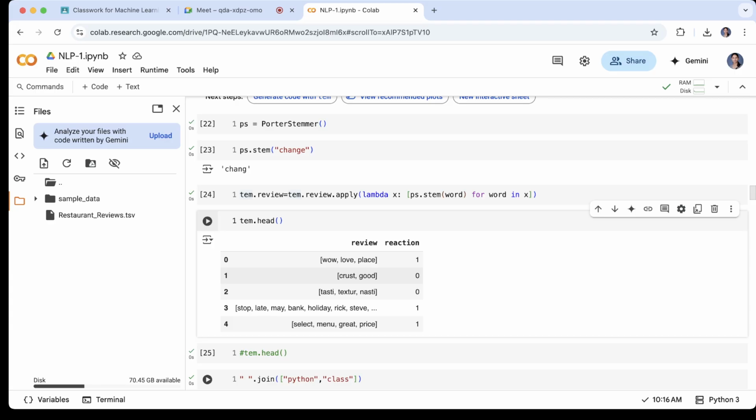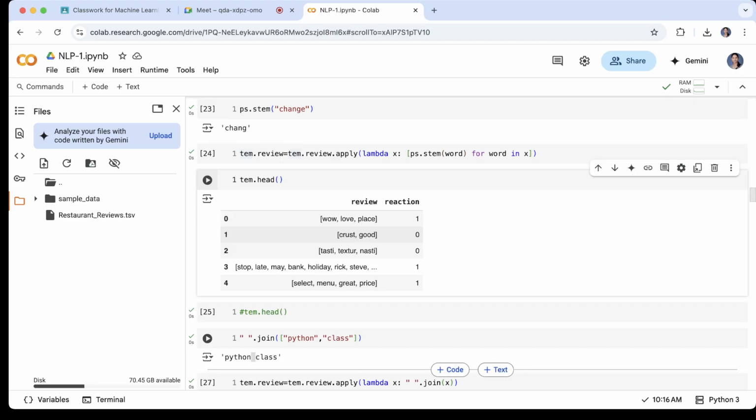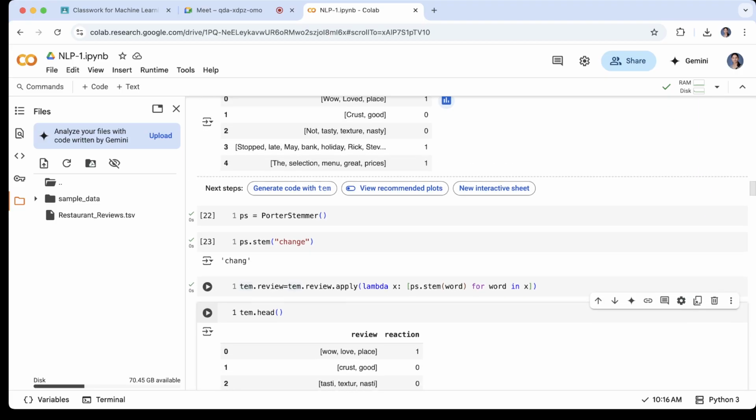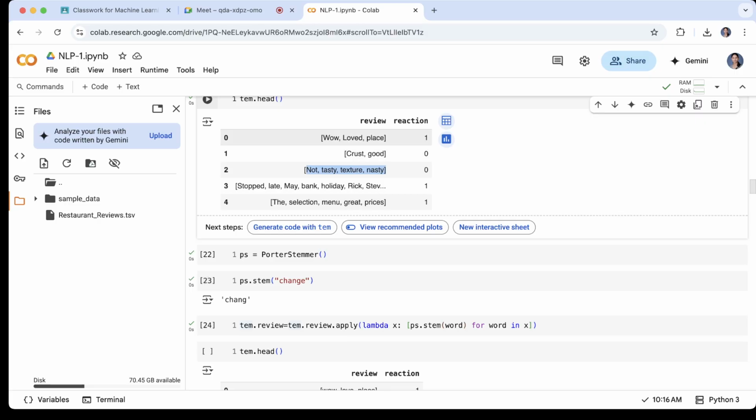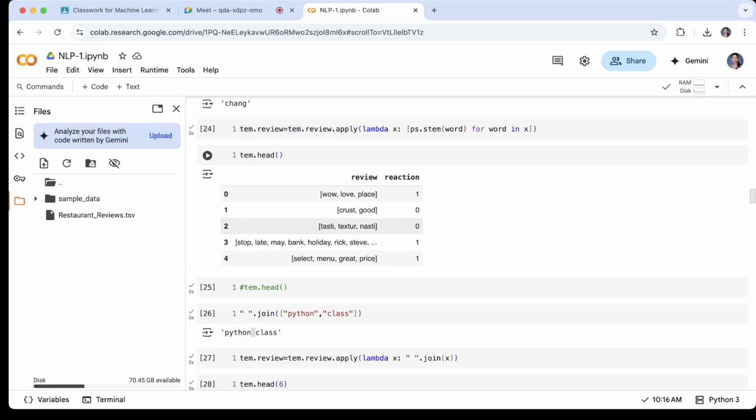Now the entire meaning is changed. Here also they did this: "not tasty texture" became "tasty textureness". That's the limitation of this pre-processing.